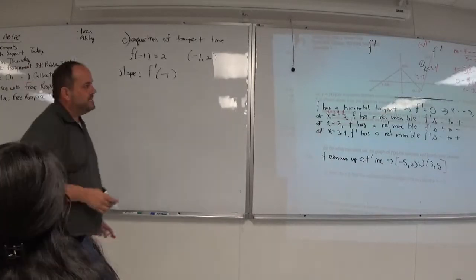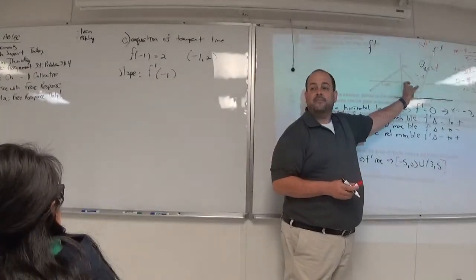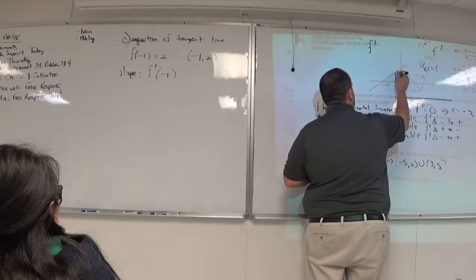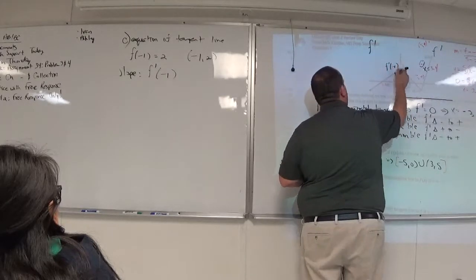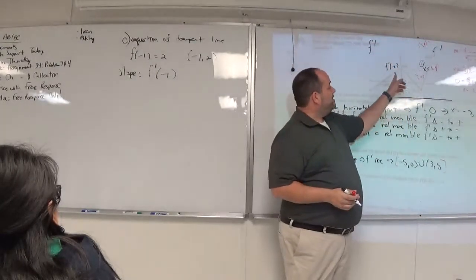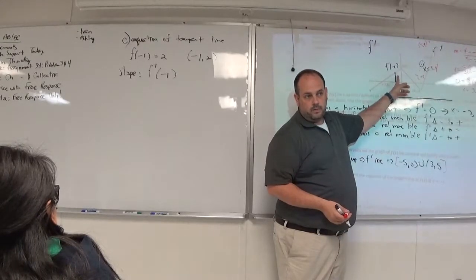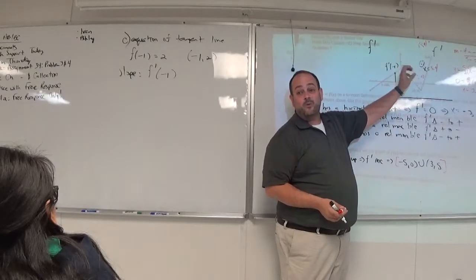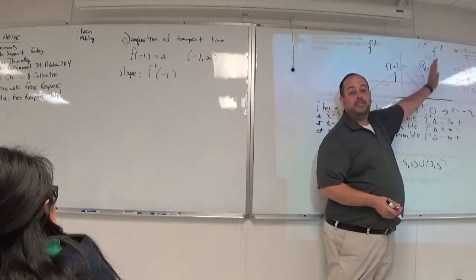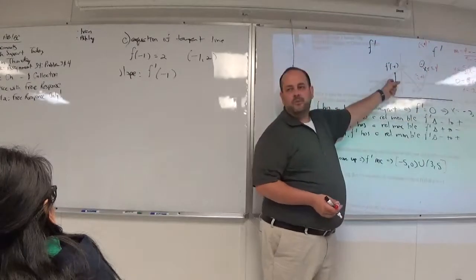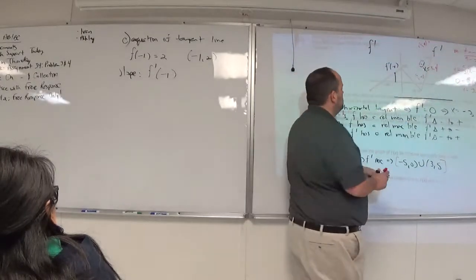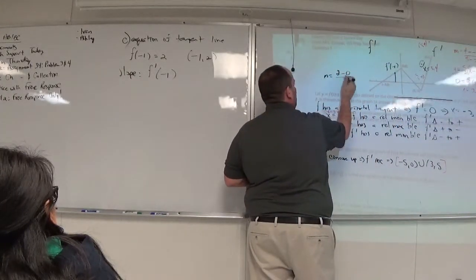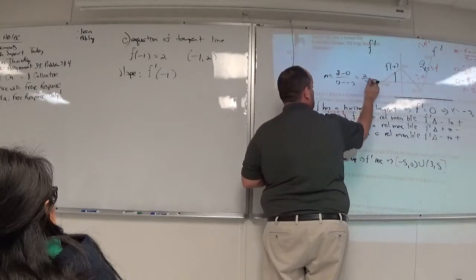To get the slope of the tangent line, I have the graph of f prime in front of me. So what I need to know is, what is f prime at negative 1? I need the y value here. The hope was that the thoughts we had in part A, coming up with the equation of the line, would help you figure out what's going on over here. So let's get the equation for this line. The slope of the line, I can do 2 minus 0 over 0 minus negative 3. I think the slope is 2/3?